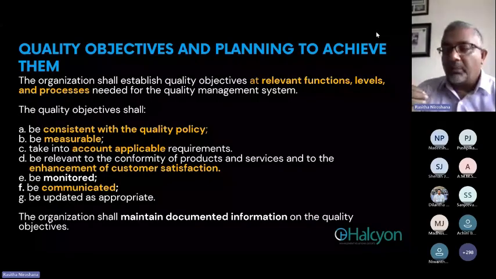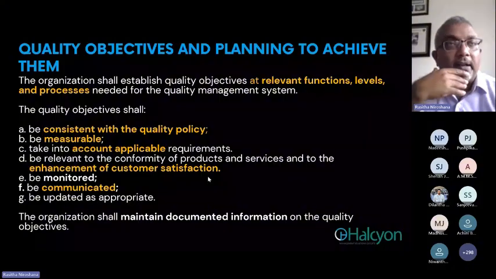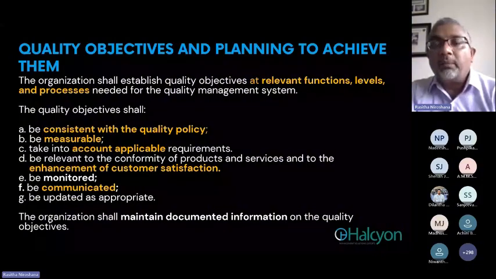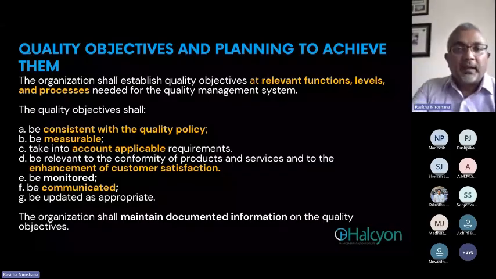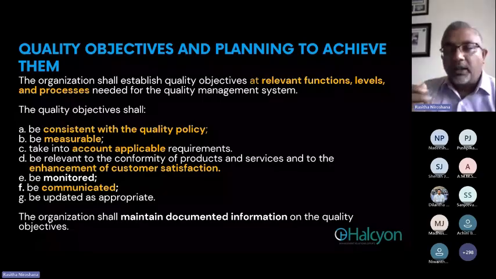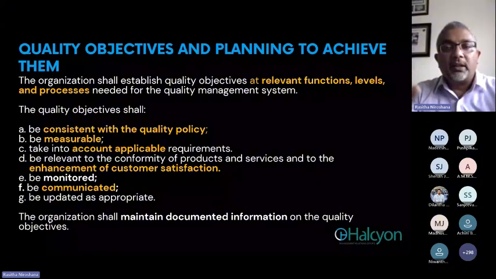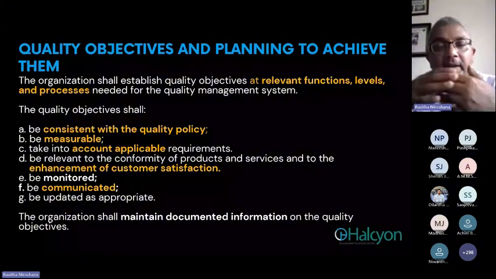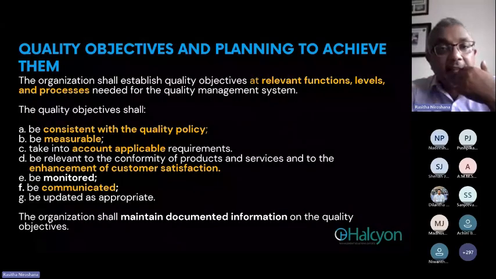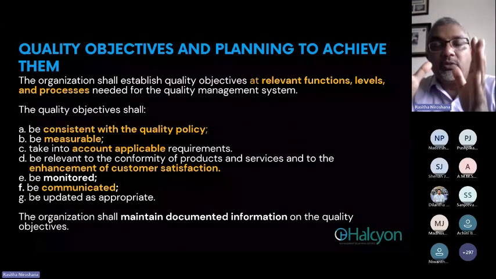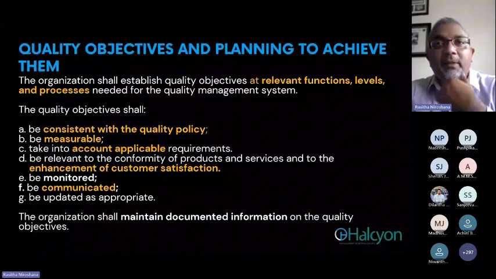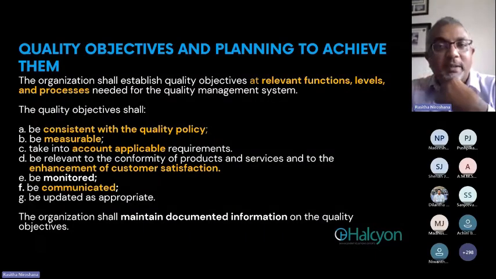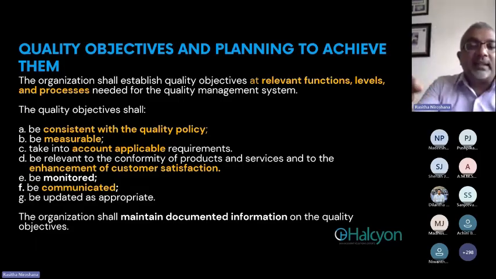Now we talk about the power plant. Your power frequency has to be constant and then uninterrupted power supply. So that's the customer satisfaction. For the product, your Tetra Pak product cannot be damaged, cannot be bloated, expiry date has to be there. So those are the key requirements. And whenever the customer wants, the product should be there. And the taste has to be constant. You can't have different tastes for similar products, depending on the batch. It should be the same, right? So these are the customer satisfaction.